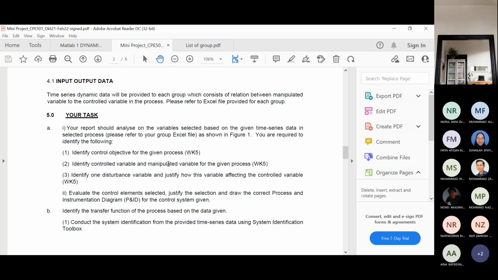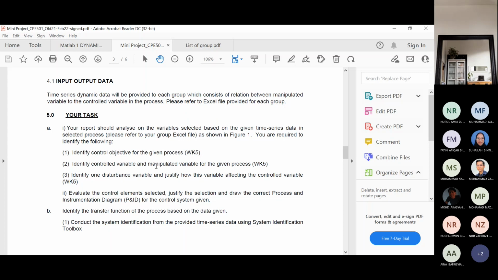So basically to identify all the variables, you need to state what variable you are going to control. Sometimes people say they want to control stream 3, but you need to be precise about what type of variable. I think everyone already understood when I explained in tutorial 1 and tutorial 2.